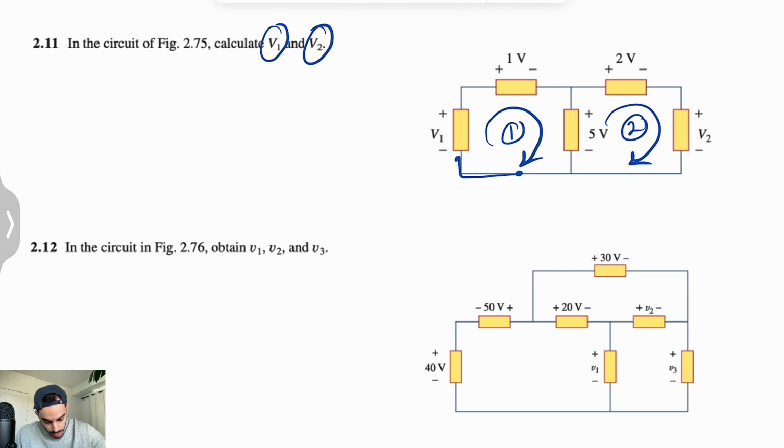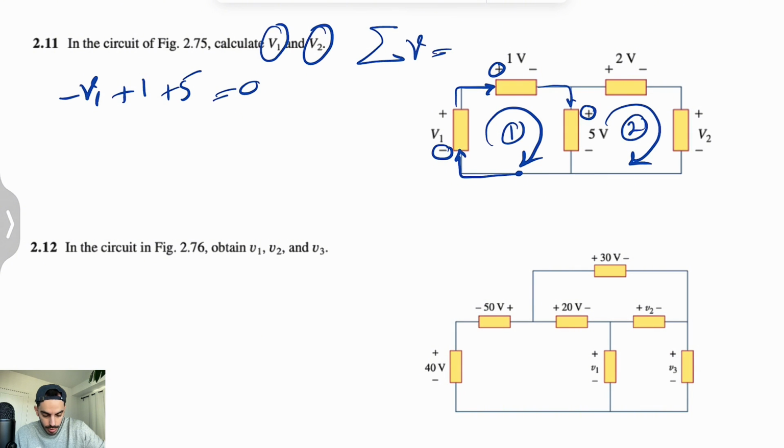Going here, we're going to get to this pole. We are entering the negative pole, so negative V1. Moving forward, we're going to get to the second one. We are entering the positive, so +1. And getting in here, another positive, so +5 equals 0. Again, the sum of all voltages in here has to be 0. So that's how we're going to find V1. Basically, it would be 1 + 5, 6 volts.